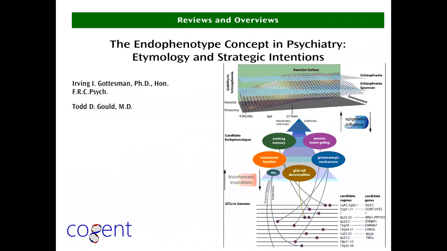I come to this from the standpoint of psychiatry and psychiatric genomics. My interest has long been in schizophrenia, and cognitive ability has long been understood as a potential endophenotype in psychiatric genomics — an intermediate phenotype where manifest psychiatric phenomena appear at the surface, while deep down you have genetic variation presumably mediated through gene expression changes and brain abnormalities. It has been noted for many decades that schizophrenia and many other forms of mental illness are marked by significant cognitive deficits.